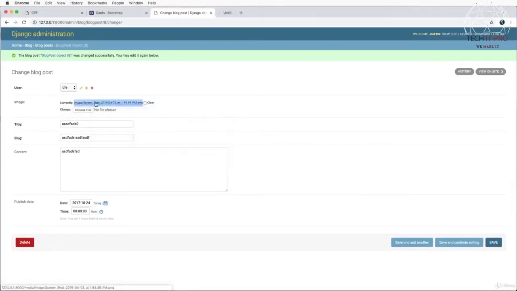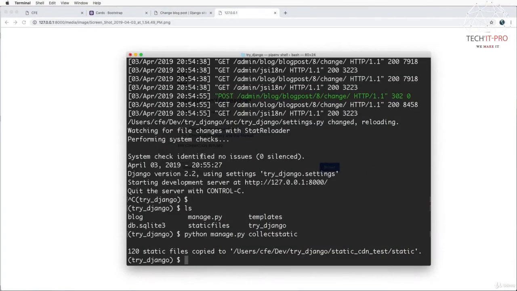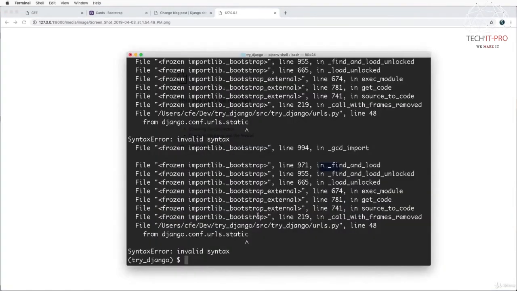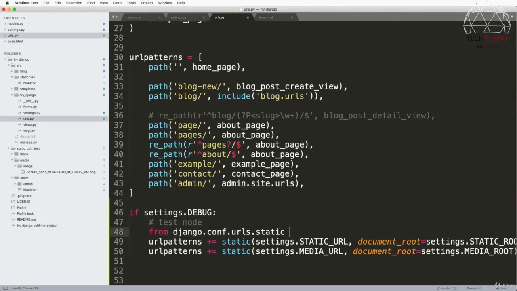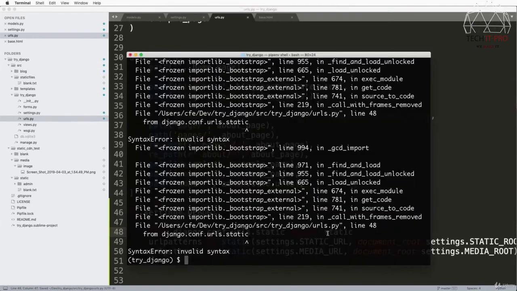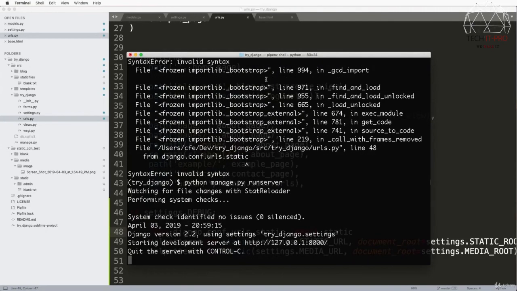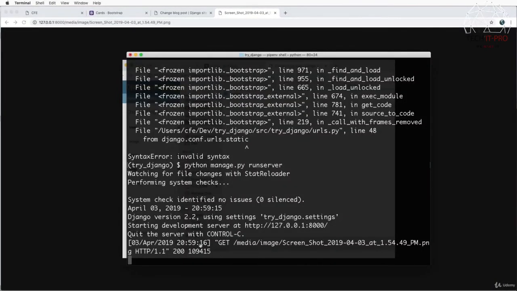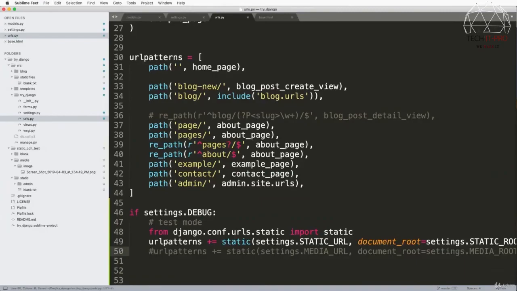Okay, so now if I refresh on this page and open this up in a new tab, I should actually be able to see that image, assuming that I have my server running. Oops, I didn't fully import the static. Well, import error. Let's run that again. Refresh, and now I can see my image.